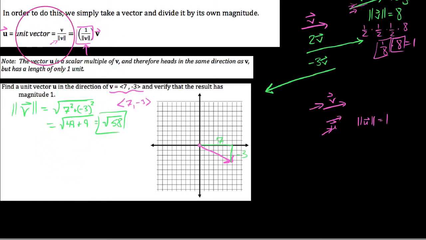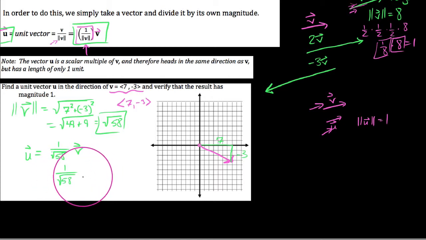What we want to do is this. If we want a unit vector, we will just find this right here. If this is my original magnitude, my unit vector u that's going in the same direction would be the original vector v times 1 over its magnitude, which is radical 58. So if it originally had a magnitude of radical 58, then we'll just divide it by its own magnitude and I have a length of 1.